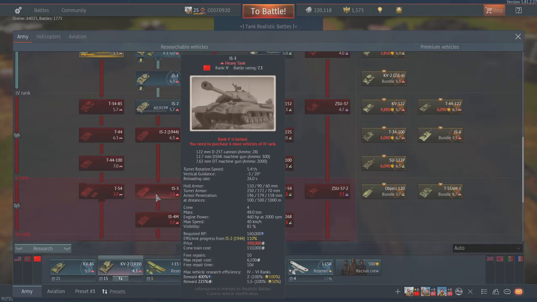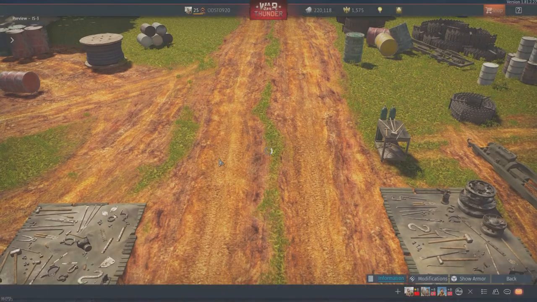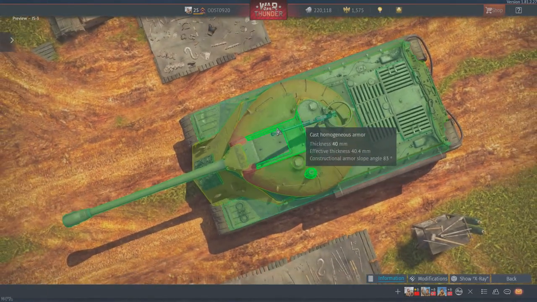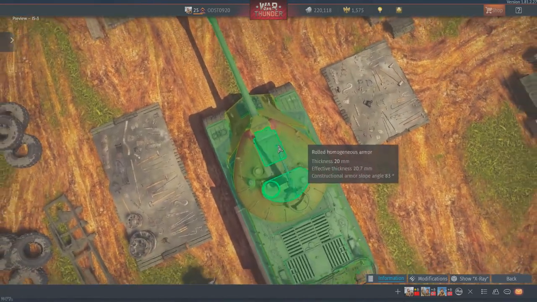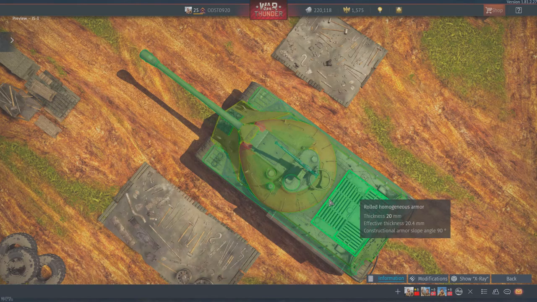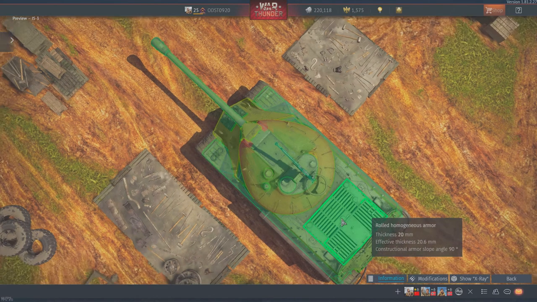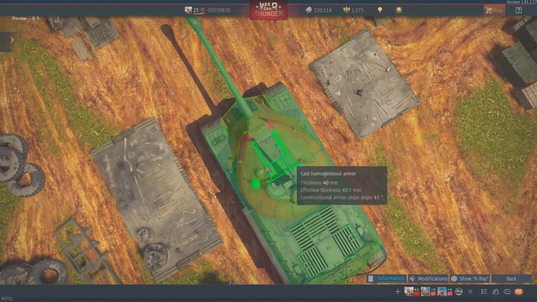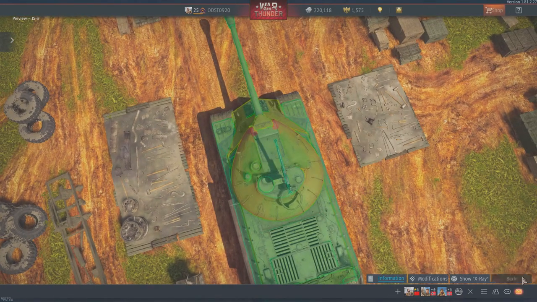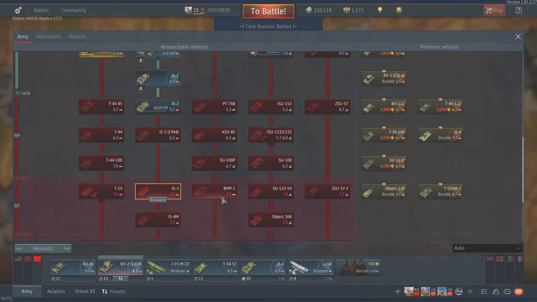IS-4, IS-3. Like, let's look at the IS-3 real quick. I know I'm going to counter some of these guys at one point or another. But the top of their armor is just so thin, like, all around here. Like, the engine deck is pretty thin, you know, 20.5mm, and the turret is like 40 millimeters. Those cannons should be able to punch right through.